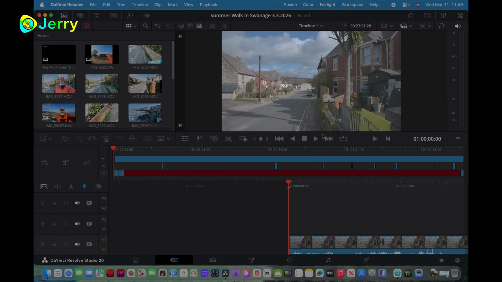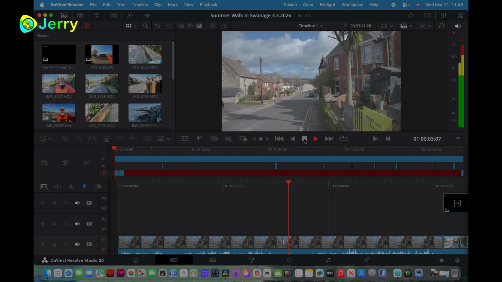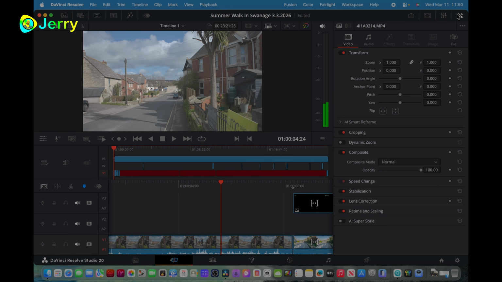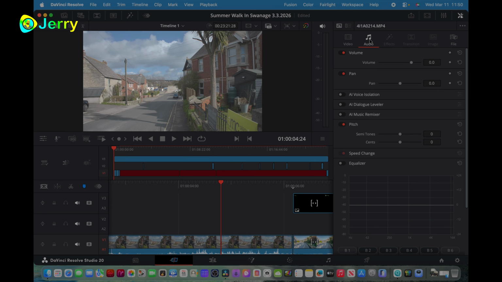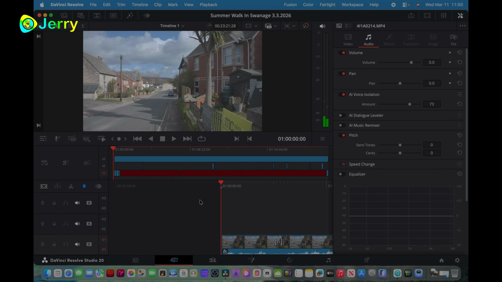Other cool things is, do you hear the wind? So you need to go to settings, go to audio and use voice isolation. Wind will be gone. So let's play again.